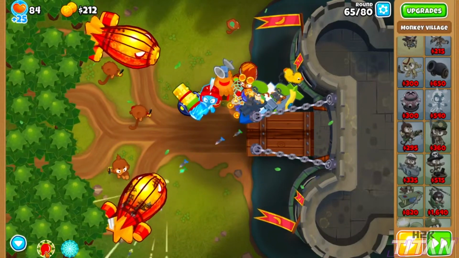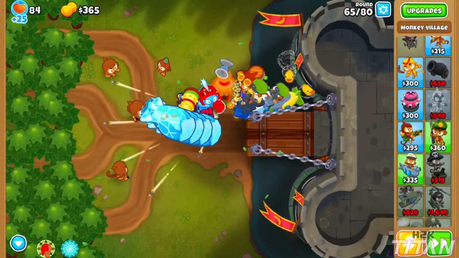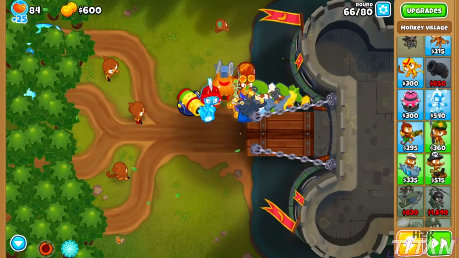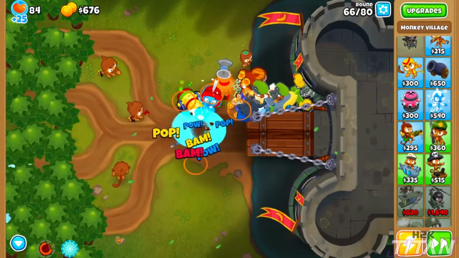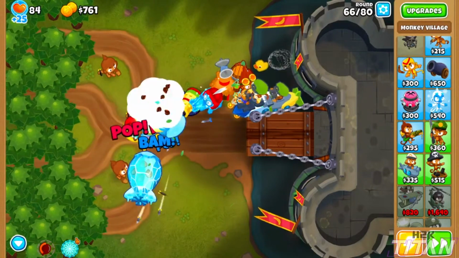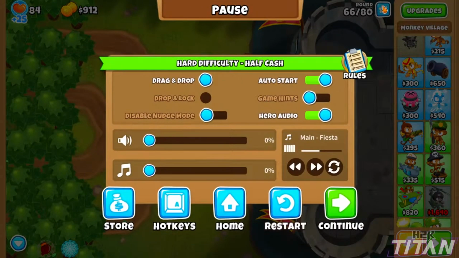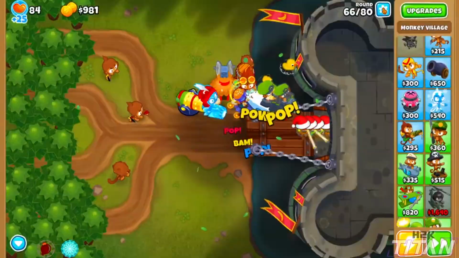So now that we have all of this, the next thing that I want to do is upgrade my monkey sub just a little bit more. The reason why I want to upgrade the monkey sub is because even though we do have a monkey sub that's being outbuffed, we still are struggling quite a bit against the Moab balloons and of course the reinforcement Moab balloons as well.